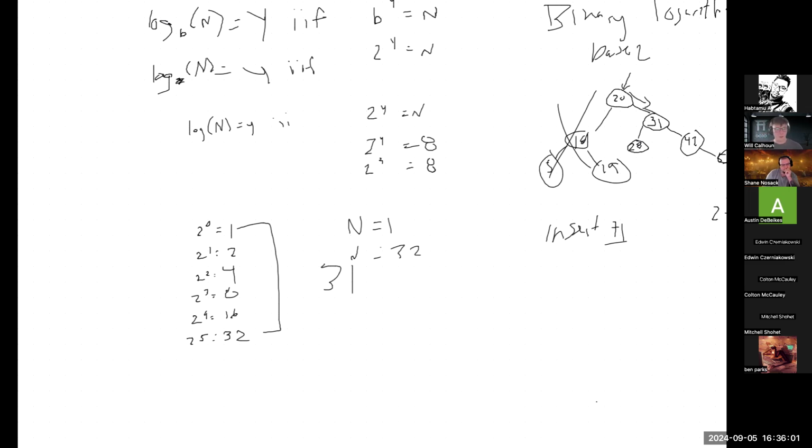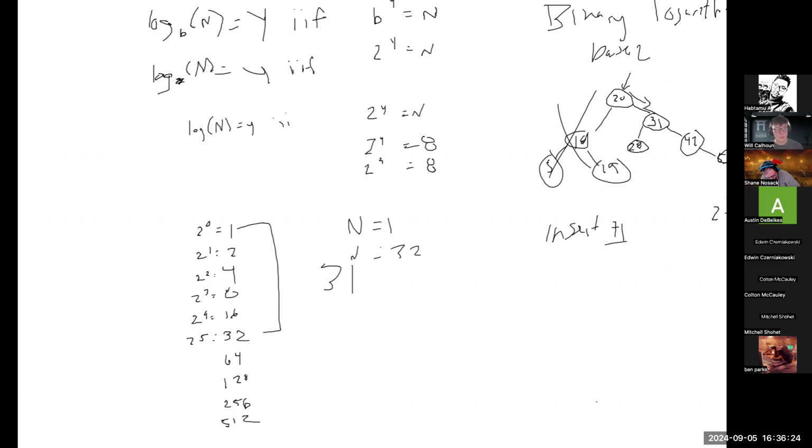You can see that very quickly. Like if I do 2 to the power of 6, what is that? 64, and then 128, and then 256, 512. And then we're up to over 1,000.